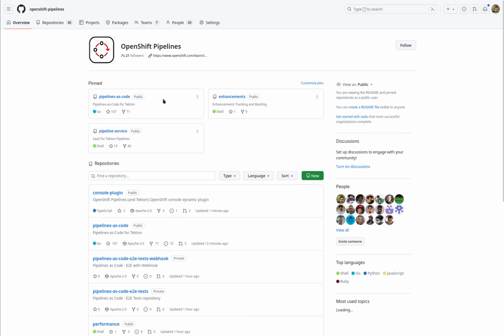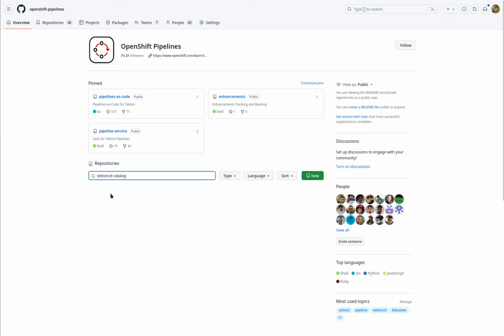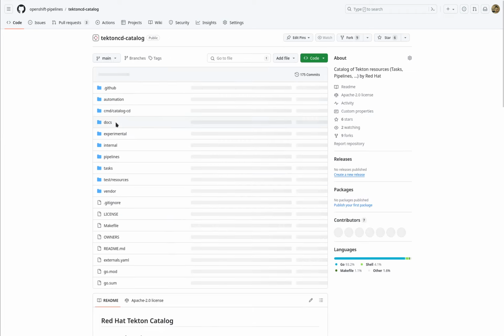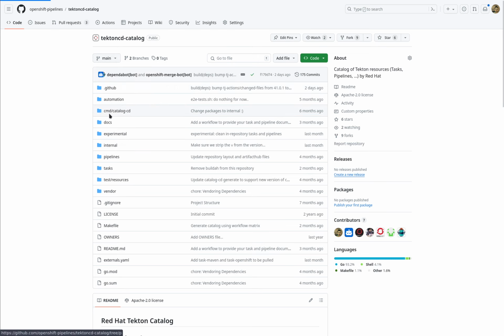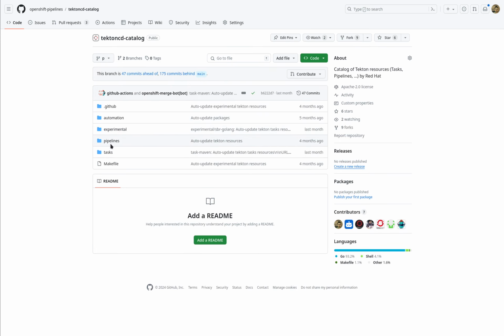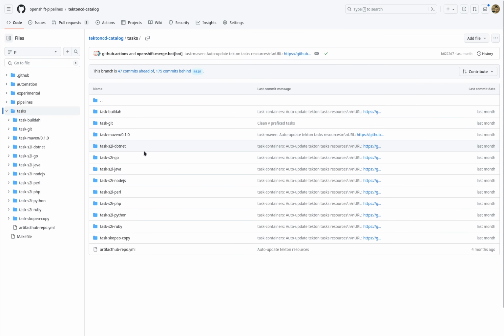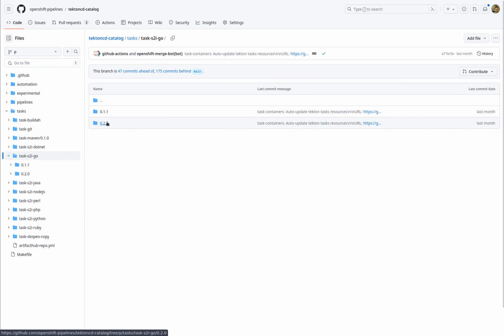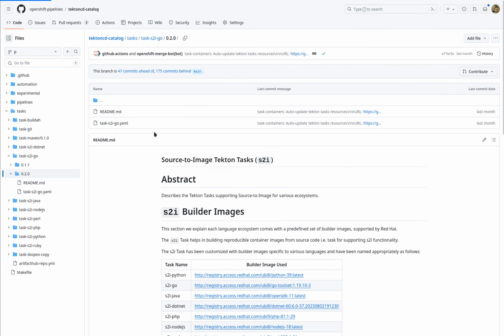And if we go into the Tekton catalog, for example, and on this one we have a different folder. Here we'll see that the task s2igo that I had there is the generated one.